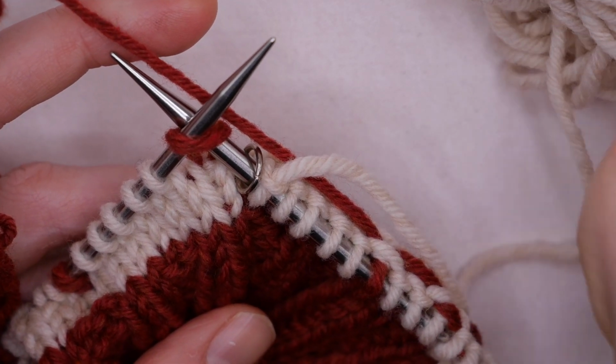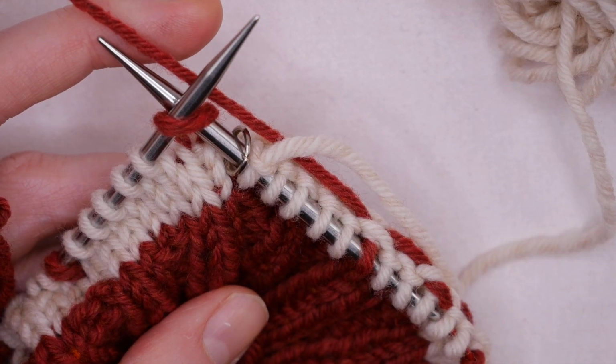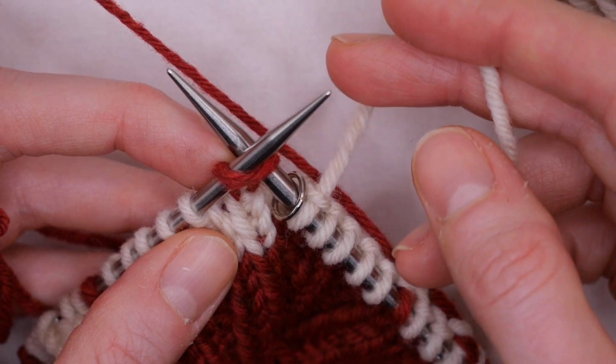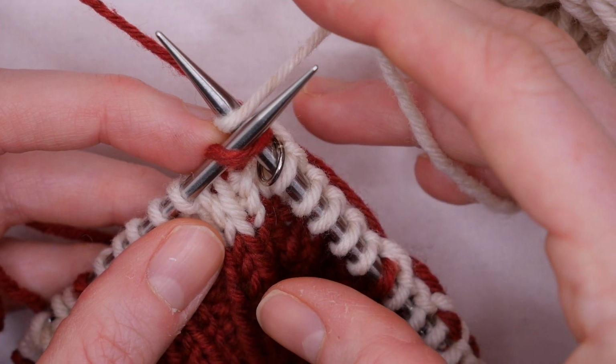Oops, that one's open. I use these little things that turn up everywhere. How do they magically appear everywhere? Well, I think they're all over your house because I lose them like crazy.